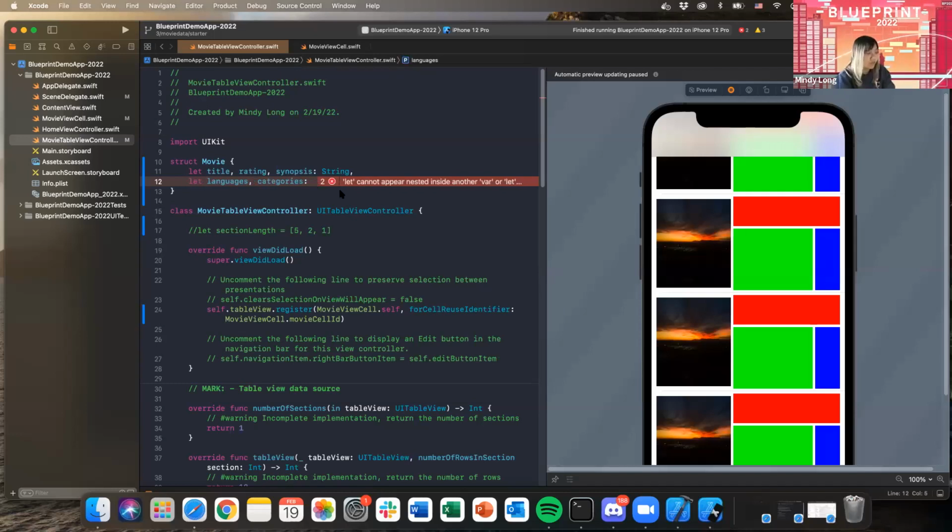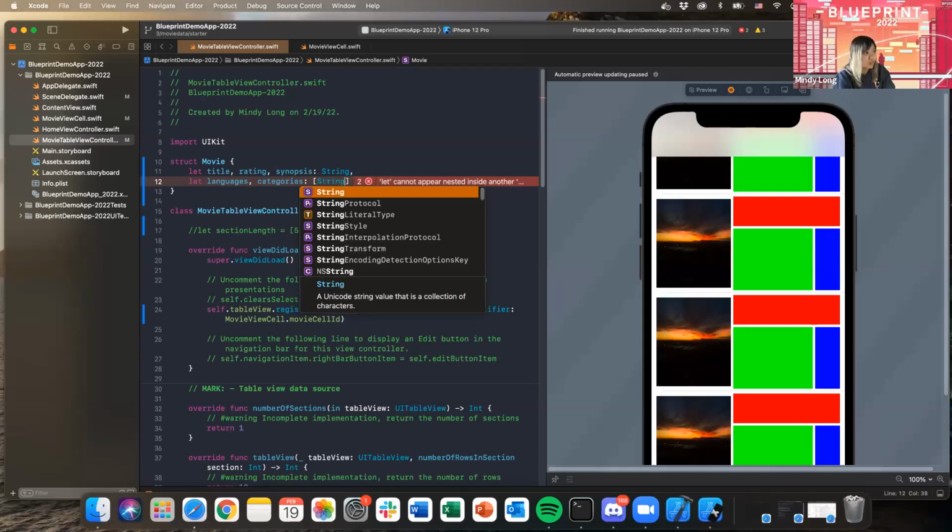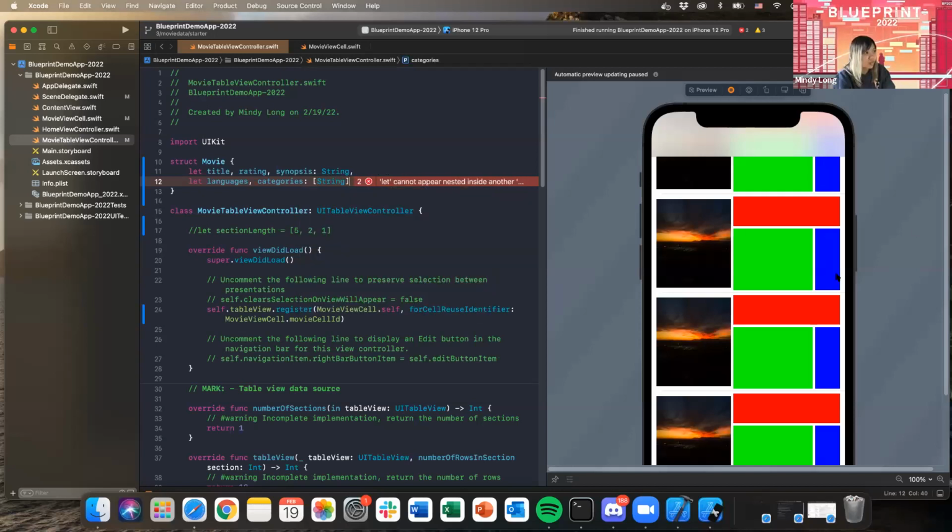I don't know if we're going to be able to get to this here, but even if you don't show it on here, for example, if you were to press the cell and you want to display more info, you could display that, right? So we can still define this as part of the struct Movie, if that makes sense.